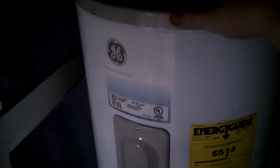Go ahead and fill your tank with cold water, then go into your furthest sink, or open up all your sinks with the hot water and try and push out all the air. This will take a little while to fill, and while it's filling, it's pushing the water out to your hot water lines. It won't be hot because you don't have any power, but you're going to get all the air out of the system, and make sure that there's no pressure buildup, because it'll just be nothing but cold water. Then go ahead and flip the breaker. Check for any shorts, obviously, if you wired it wrong, and then give it a little while, and you should have hot water. It's easy as that.